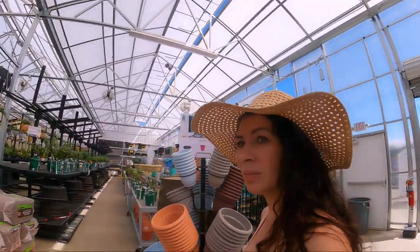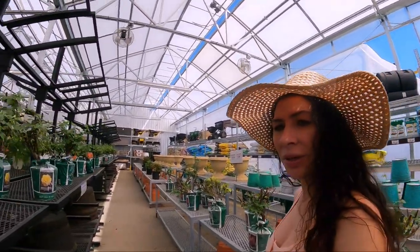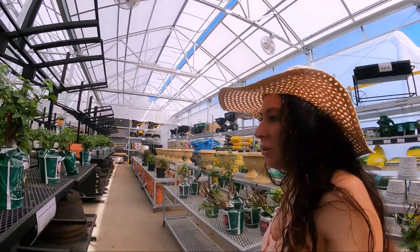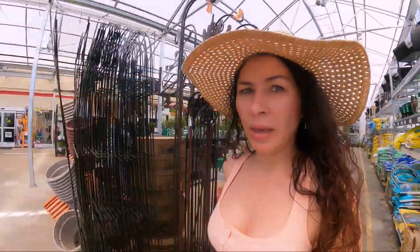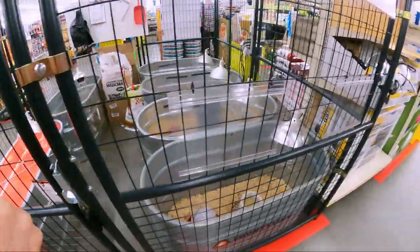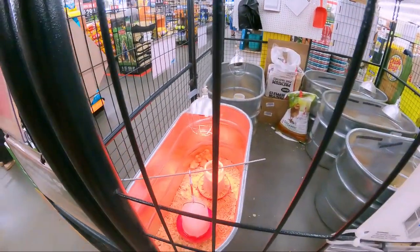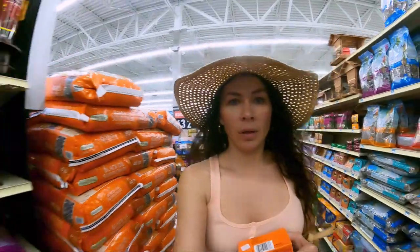We got some roses. I've been trying to find that Double Delight rose. I got one here one year and it ended up not being a Double Delight. It was some sort of red rose. I'm not seeing any though. I want to go see if they have any cute babies. I thought I heard some. Goodness gracious, so cute. I'm gonna resist the temptation. I'm not ready for ducks yet.